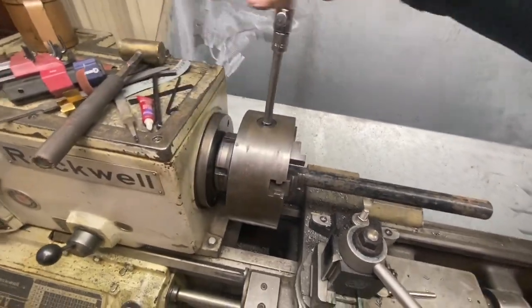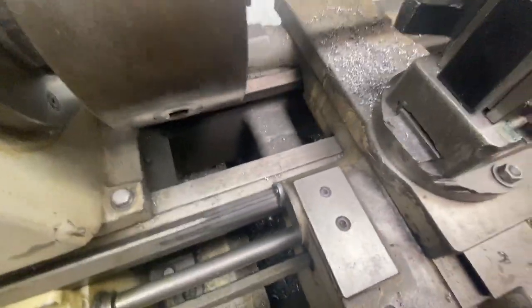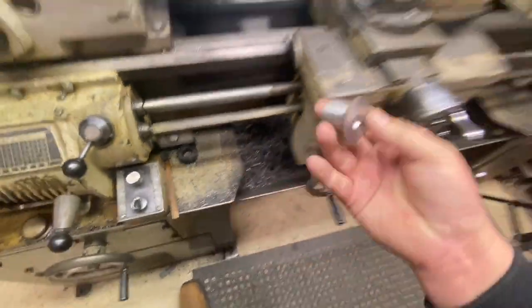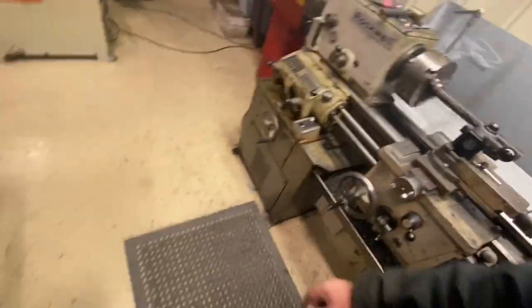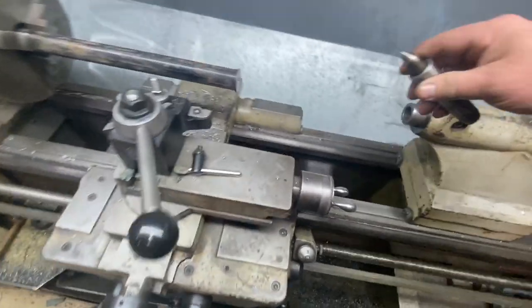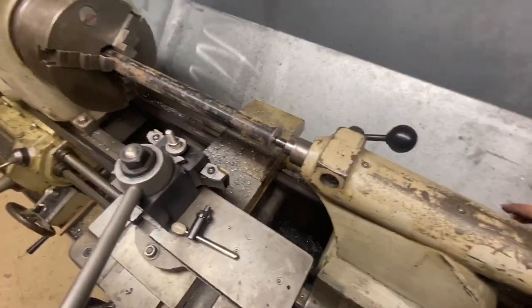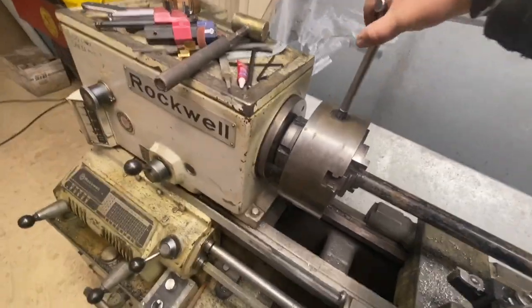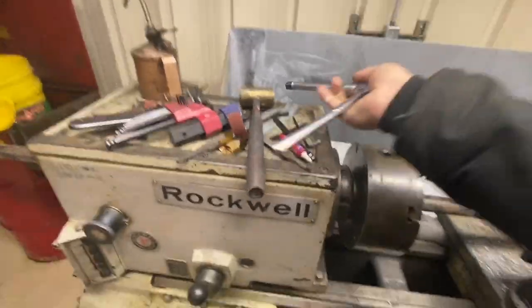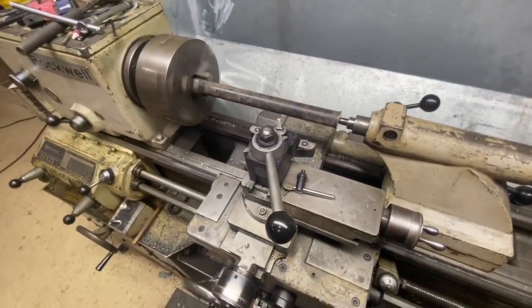Tighten our jaws up a little. Grab our bushing that fell down somewhere. There it is. Slide that in our piece of pipe. That fits beautifully. Super happy about that. Pick up our center and tighten the chuck down. And just like that, we're ready to do some knurling.